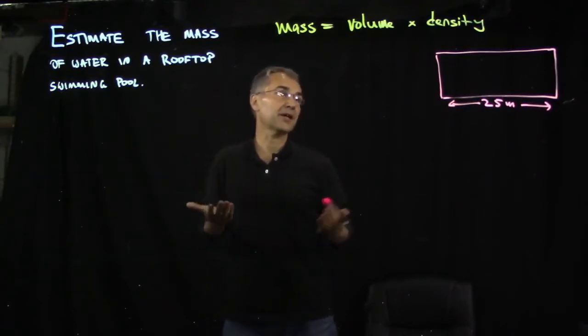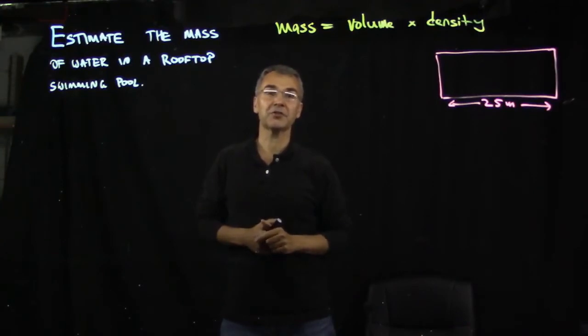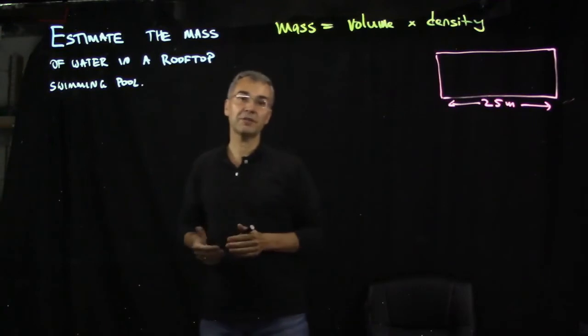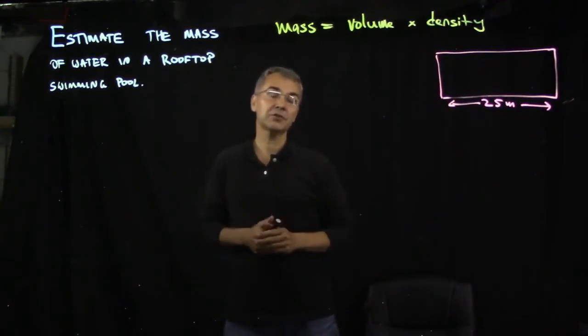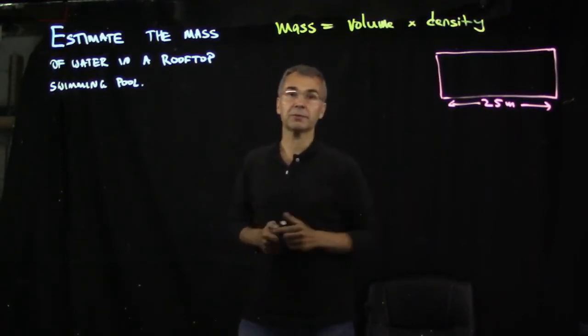Now, I guess it could have been an Olympic-sized pool. We could have made it 50 meters long, but that would be pretty extravagant for a rooftop pool. Or we could have made it maybe just 10 meters long, but if you're going to go to the trouble to make a pool, maybe you do want it to be long enough that people can use it for exercise lap swimming. So I think this is a plausible number for the length.